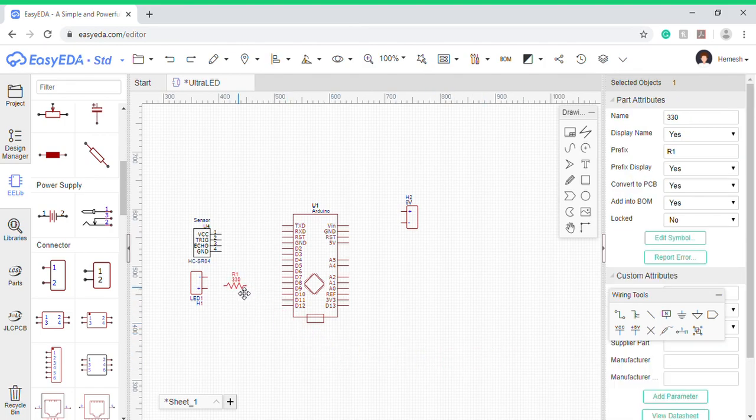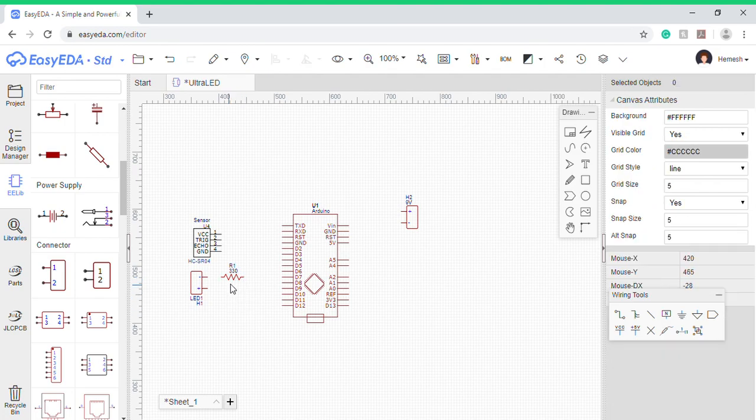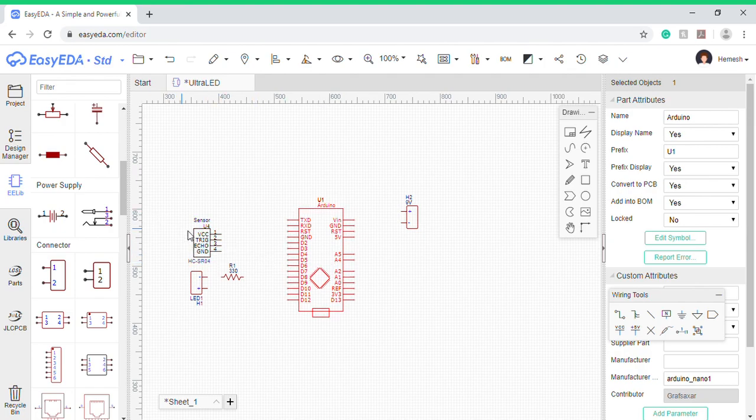Yeah, we can directly connect the resistors here. We've arranged our circuit according to the nearest pins here, or else we'll flip this here, this here. You just need to arrange them according to the nearest pins they're connected to.